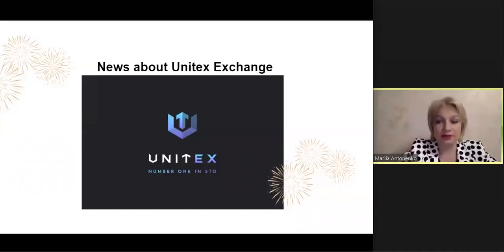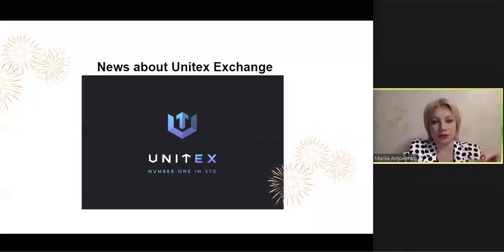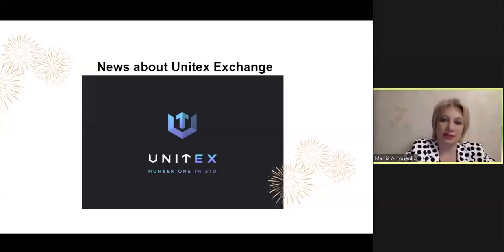Another piece of news: we will add withdrawal into fiat. In the global unit payment system, you can now top up with fiat currencies, US dollar and euro, via the Quantum. But there is a task to add transfers between the wallets and back, US dollars or euro to the global unit payment system. So you may top up and you may withdraw in fiat money. The assignment has been set and we will quite likely test this system next week. There will be a function of withdrawal into fiat into the payment system.